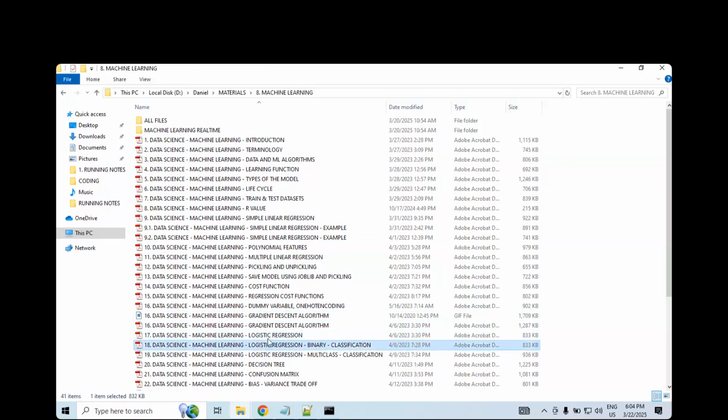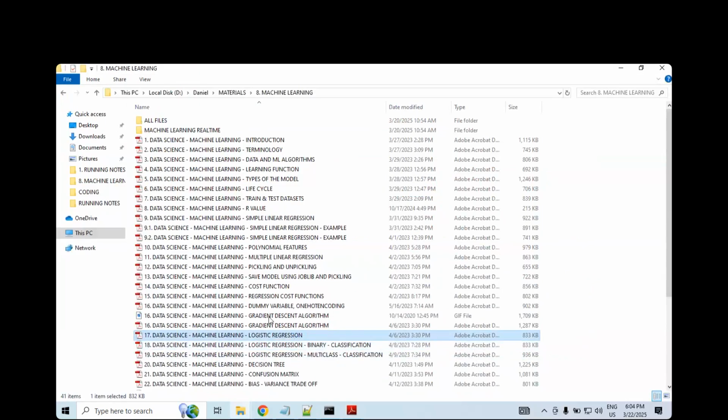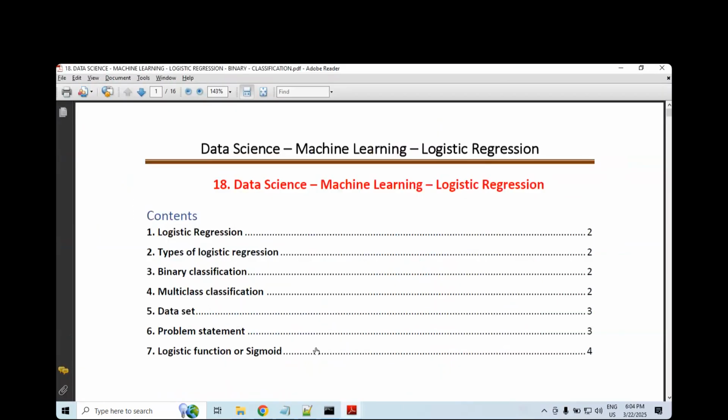This one and this one both are the same document, sir. Same document. Logistic regression, binary classification. Logistic regression, multi-class classification. Let us just open this one. Both are same. If you want, I can open this one also. You just have to observe this. System stuck again. Look at my screen. Both are same. Then I need to maintain order, I guess. Yeah, let's move on.